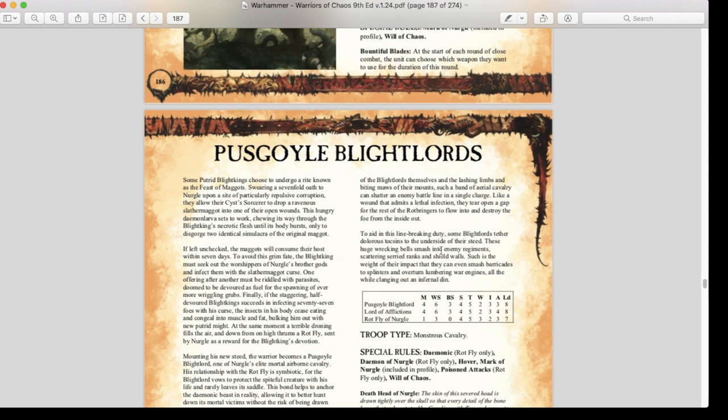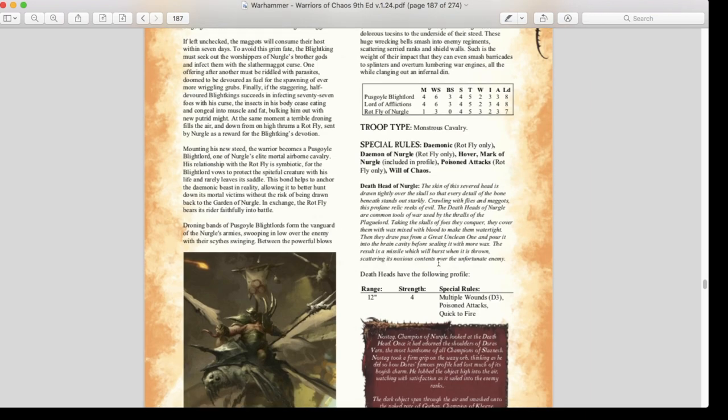This is a brand new unit that's available to these guys. Once again, these are also from Warhammer Age of Sigmar, so for those of you who want to do crossplay, this is a really nice addition to that. So let's go and talk about these guys real quick.